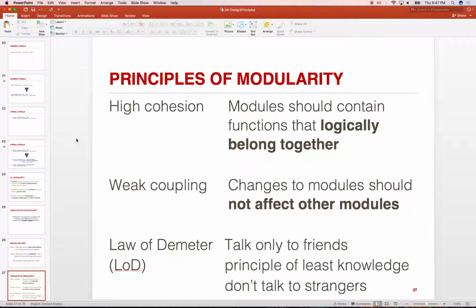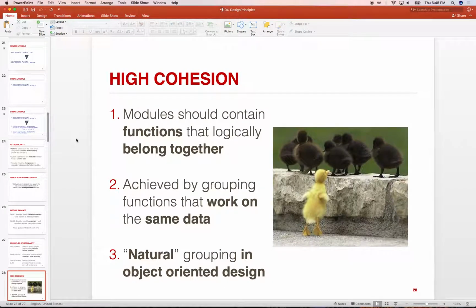And you can, on the fly, dynamically choose which implementation you want to use at runtime. The other principle for modularity is the Law of Demeter, or the LOD principle, sometimes referred to as the "don't talk to strangers" principle. You only talk to friends, anybody you know within your circle of influence. Don't go too far out from your immediate family. We'll see several examples of these.